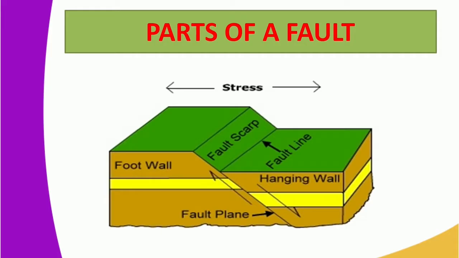And continuing with today's lesson, we are looking at the features resulting from faulting. In the previous lesson, we looked at faulting processes, and out of the faulting processes we got the types of fault, the normal fault and the thrust fault. But today we are going to look at the features that result from this faulting that has taken place.